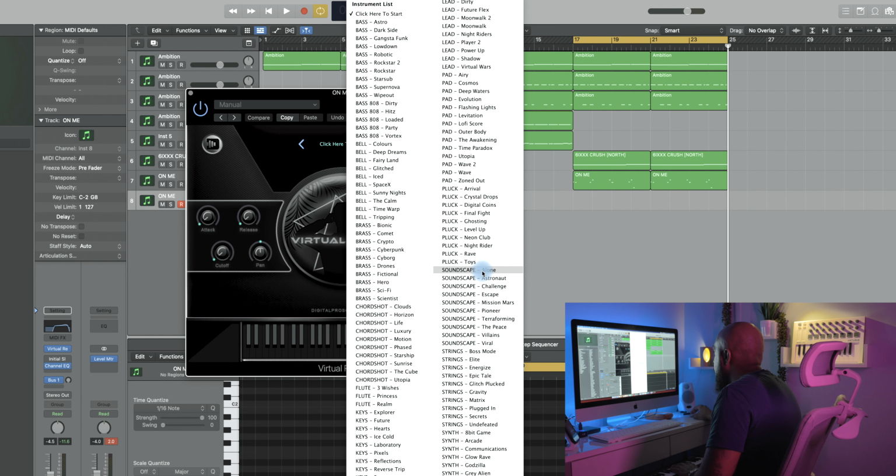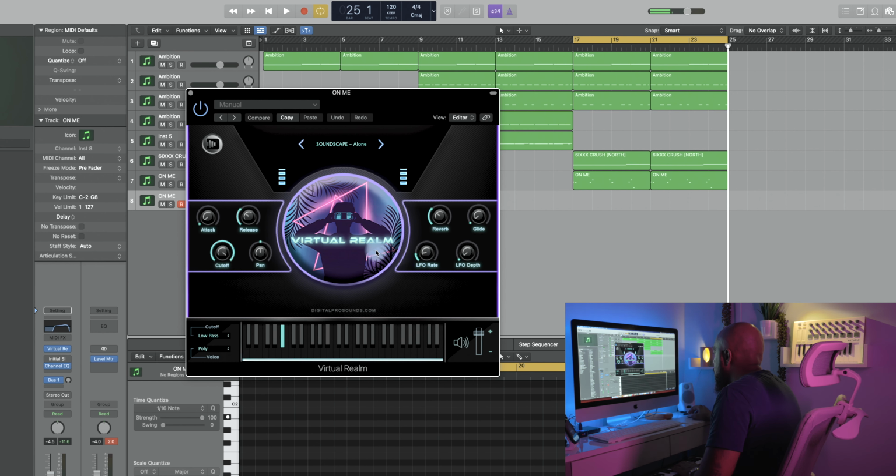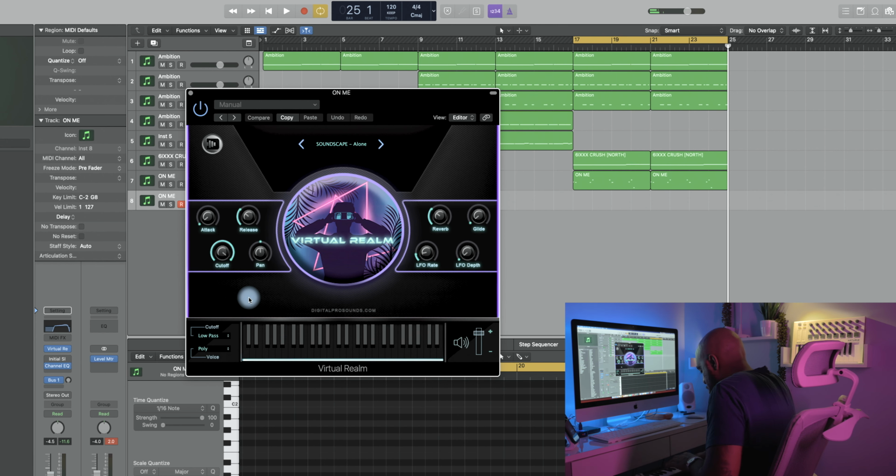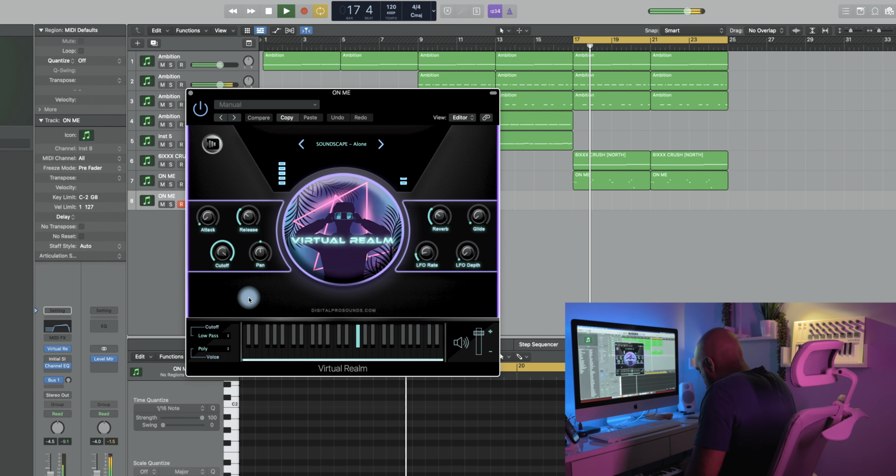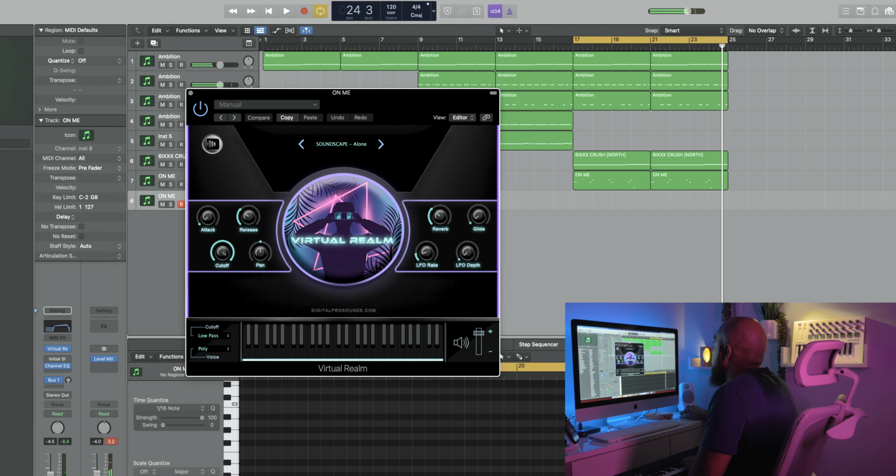We have soundscapes. Perfect. Give it more reverb.